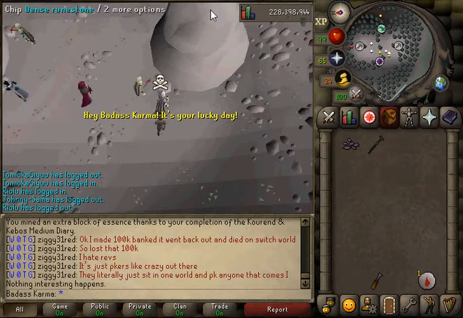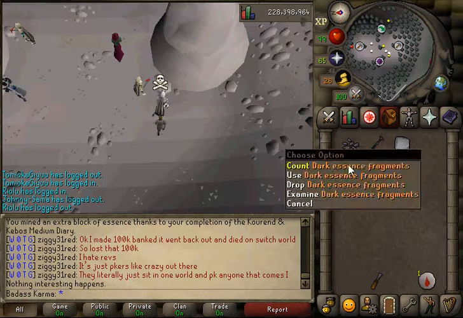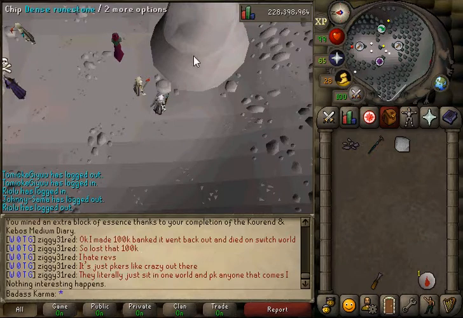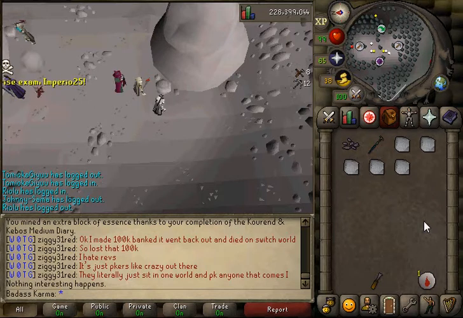So that was one inventory load, because it cannot hold many more than that amount of fragment shards, so we're gonna have to save the next load until we get to the altar. And I'll explain why that is, once I get the second inventory load here.